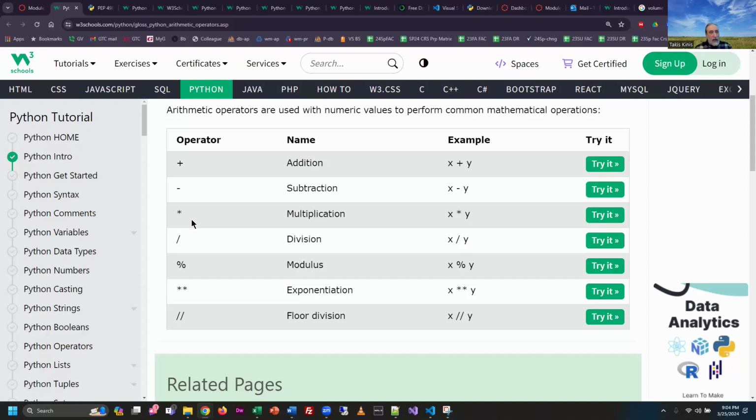The first one is the modulus operator, which is the percent sign. And what the percent sign does is it's basically division, but instead of giving you the precise amount that something goes into something, it is instead giving you what is the remainder. So for example, if I divide 2 into 2, what's my remainder? 0, right? If I divide 2 into 3, my remainder is 1. I'm not interested that 2 went into 3 once. I'm interested in what the remainder was, right?